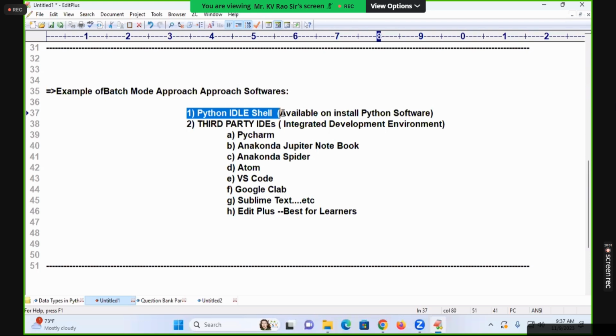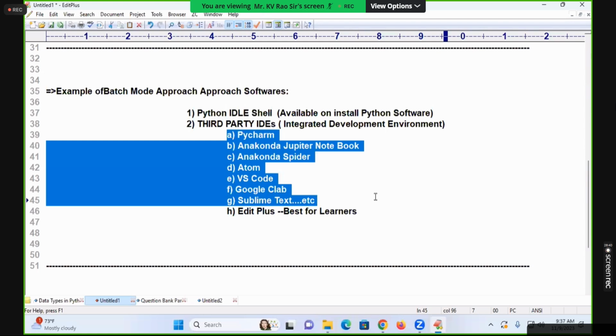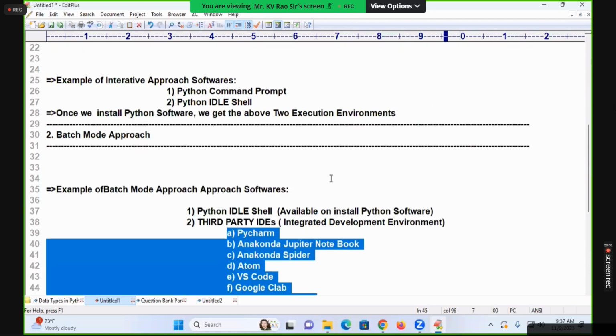Now students, how many ways are there? Number one is the shell. Number two is the IDE. These are the examples. We can even put these in our resume: I worked on so and so project on this IDE, this IDE is used in my project, this technology is used in my project. Full stack development, I know module 1, module 2, module 3, module 4. That's called expressing your skill set.